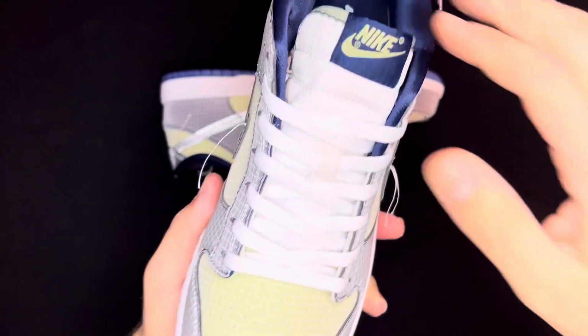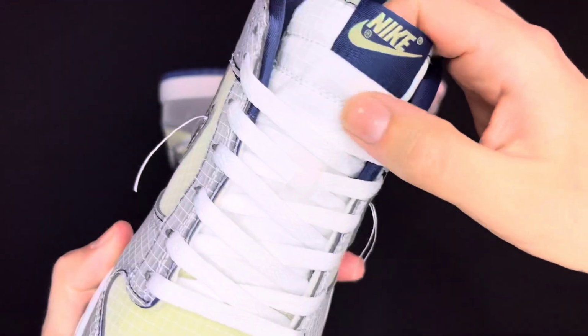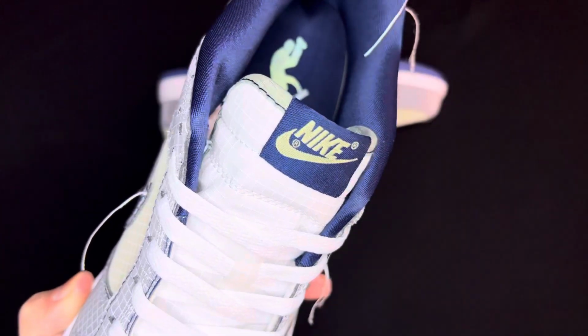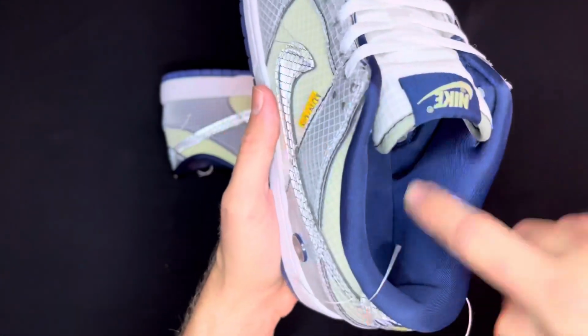White nylon tongue, thin because it's not an SB, in white, same netting kind of design on there. Nike tongue tag in navy blue. Then Nike and the swoosh in that pistachio green. Come over to the inside of the shoe, sock liner, you got that nice navy blue.